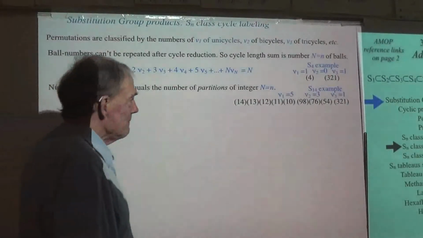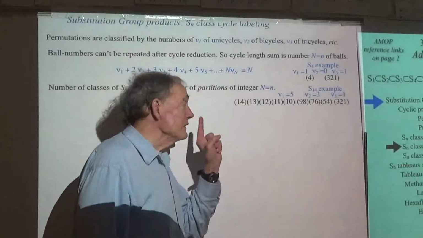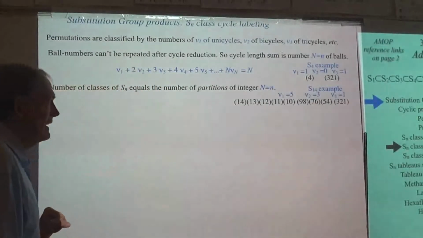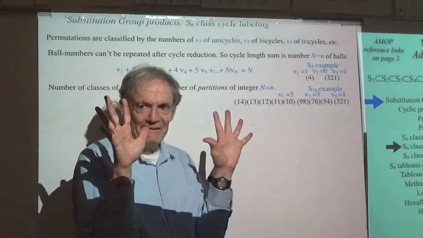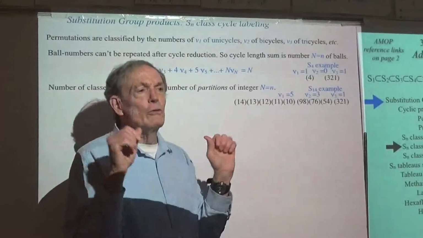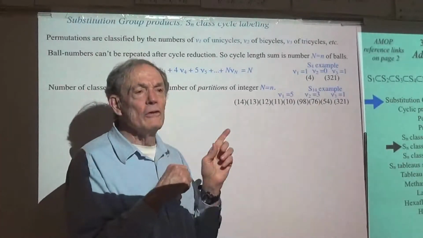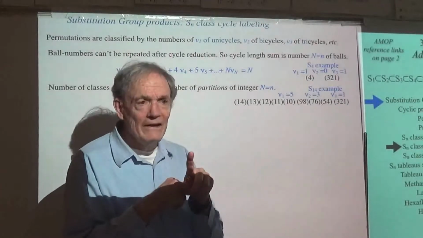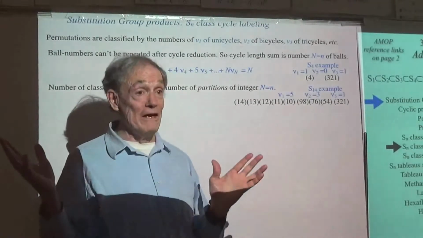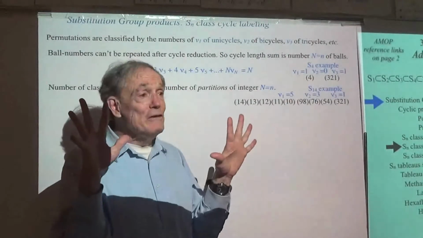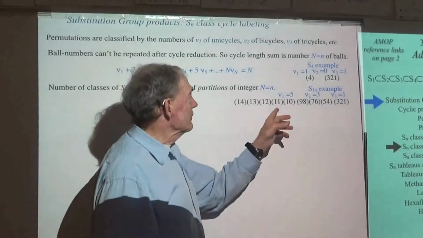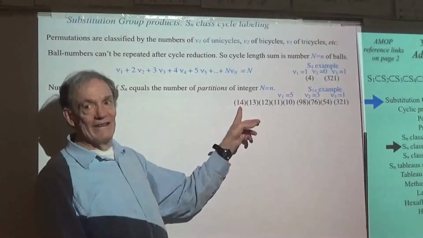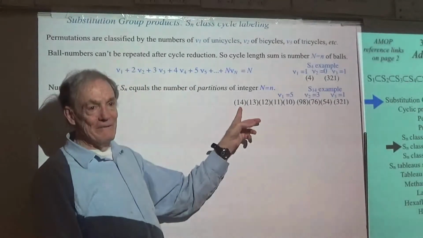S14, for example. And here's the other thing that's really annoying, and that is, we only got 10 fingers. If you're doing hexadecimal, you go 1, 2, 3, 4, 5, 6, 7, 8, 9, A, B, C, D, E, and F, right? You get out to 16, you have 16 fingers. So how do you do all this cycle stuff when you have to write 2 digits? You've got a problem, right?